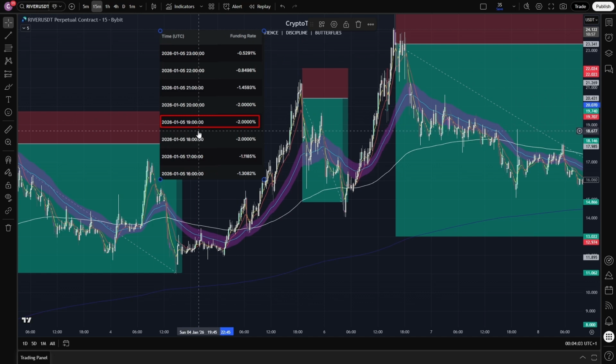So I did enter the short 1 second after this timer hit 0, so I didn't have to pay the 2%. In the expectation that this will print a red candle down, and in the hope that this acts as a catalyst to continue a stronger move down, which in this case was the exact candle that started the strong move down. Yet here again, I had to pay a few funding fees, but that's what you take into account. As long as your TP covers that with a nice profit on top, it's all fine.